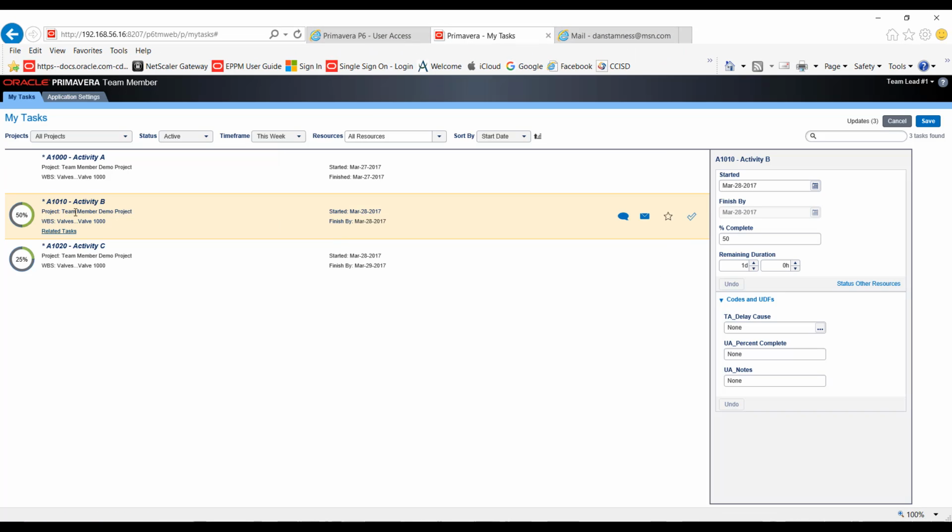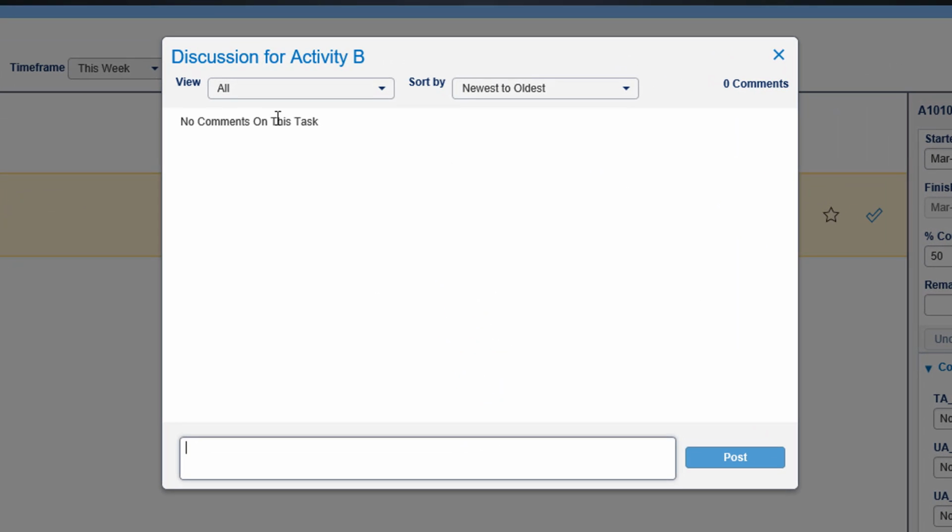You can also show the project. You can include the project ID up here as well and the WBS that it resides in. Here's the start and finish dates. There is a discussion button here, so I will enter some feedback here. And I'll show you how that's going to work. I'm going to post it, so I hit the post button. And this actually does timestamp it. Right now it says in an hour, but it will turn into a timestamped view as time goes on. It reads off of the system. I'm going to go ahead and close this.